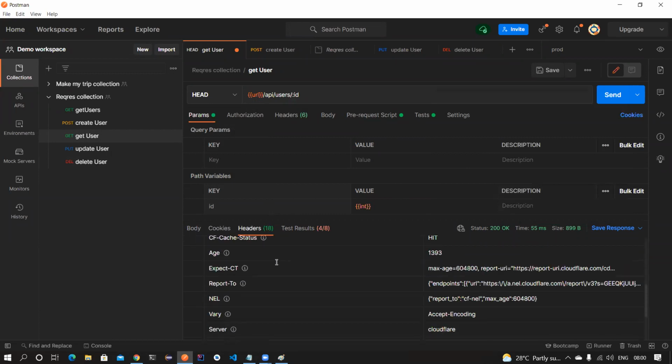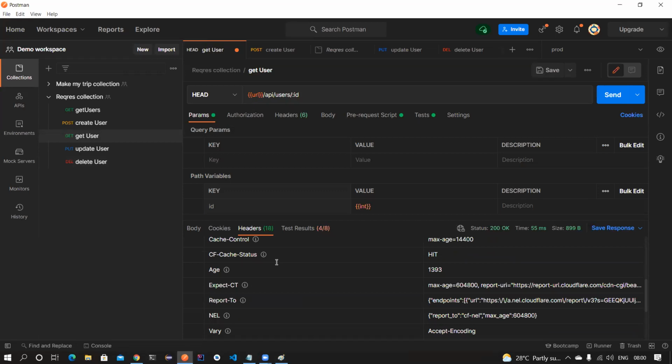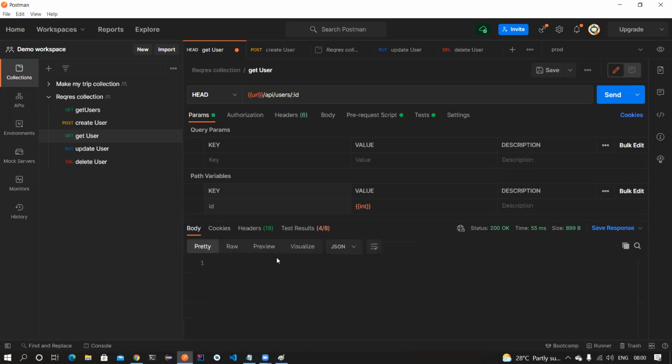In the headers, it will tell all the information. What is the content type? What is the content length? What is the size of the response can be? All this information will be provided in the header. This is a dummy API, so you may not get the relevant information. But in case of real world, before doing a get request, they do the head request. Head is very important, right? Head is very important in our body. The same way, head request can be used to only fetch not the response body, but the response headers. So the server will send the information to the client, maybe the content length, the size of the request. All these things will be fetched using the head request.